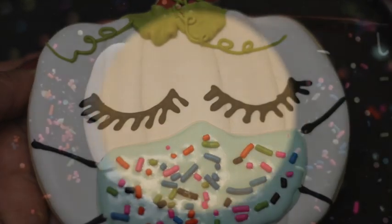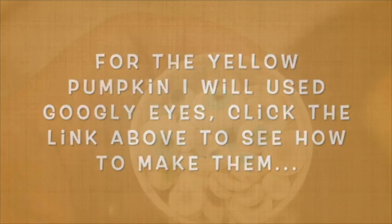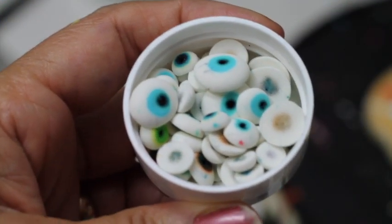For the yellow pumpkin, I use the same technique that I used to make the white pumpkin. We're going to use some googly eyes that I have already made.